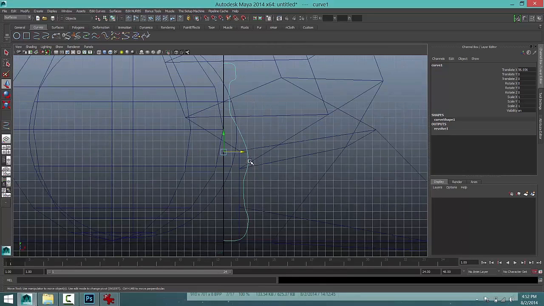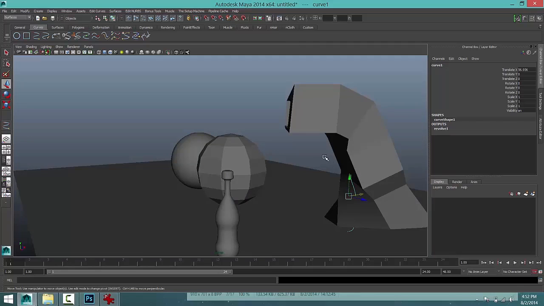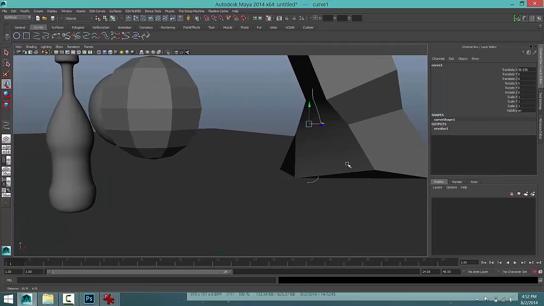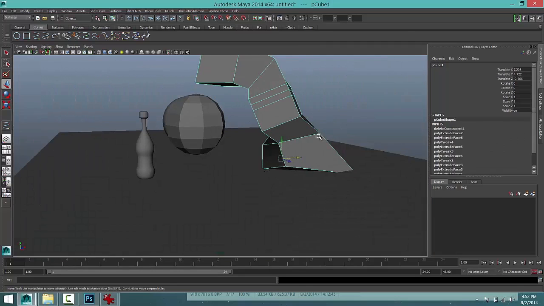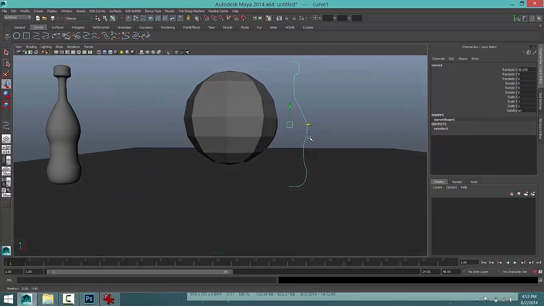One of the things that you can do is that because you created the object from a curve, the curve is still connected to that object. Now it means that if I make an edit on that curve, the edit still lets me move this away. The edit still affects the bottle.